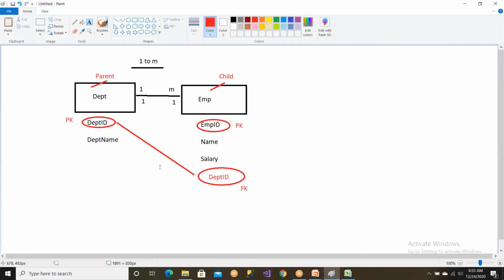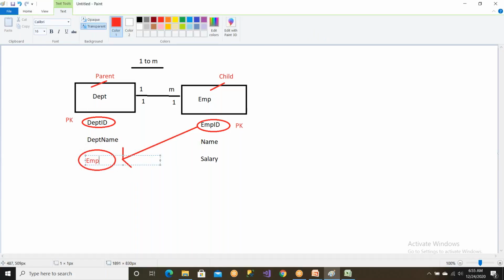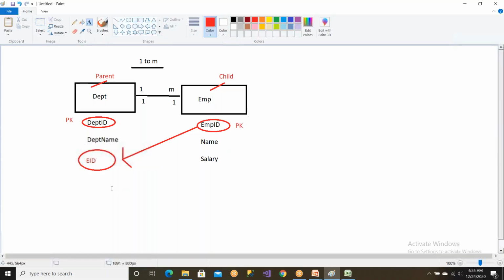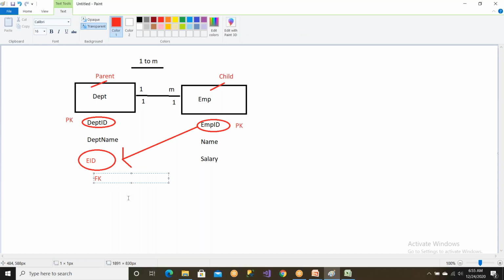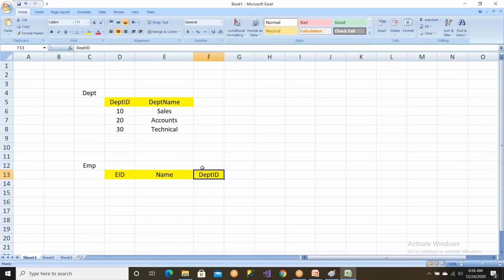But what I wanted to do, I don't want to create like this. I wanted to have like this. This is completely wrong. But if I keep this primary key here, what will happen? Let us check. Because you need to also know what is the issue, right? If I create employee ID as a foreign key here, what will happen? Clear? Now I am not putting it like this. I am making employee ID a foreign key here. So this is the primary key, this is the primary key, and this is the foreign key. I'm doing it in the reverse order.